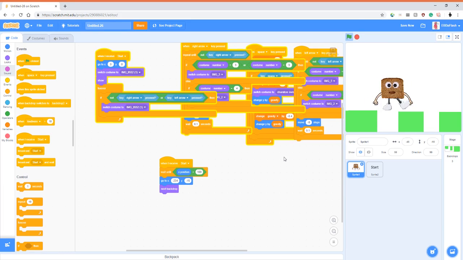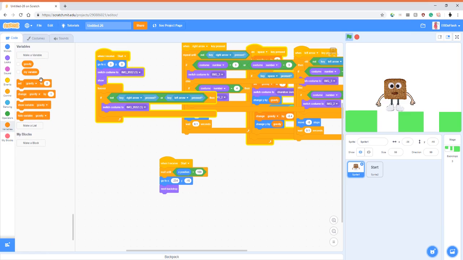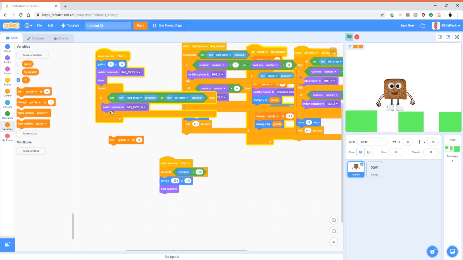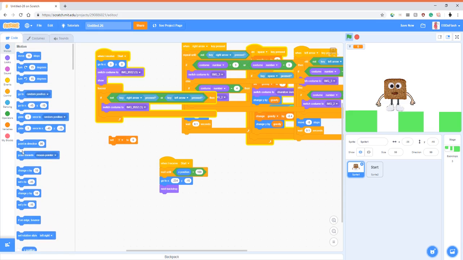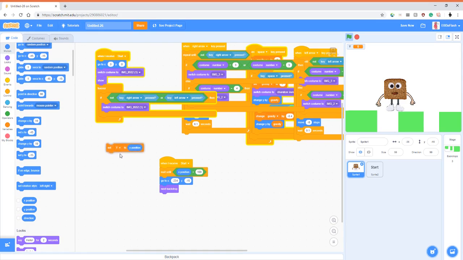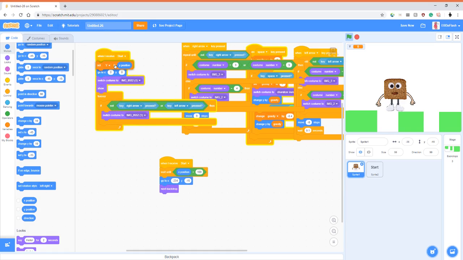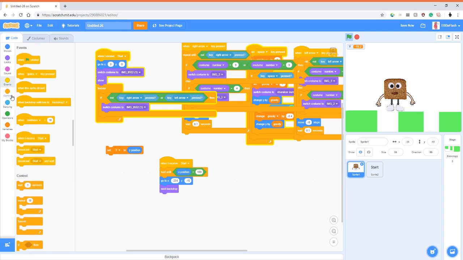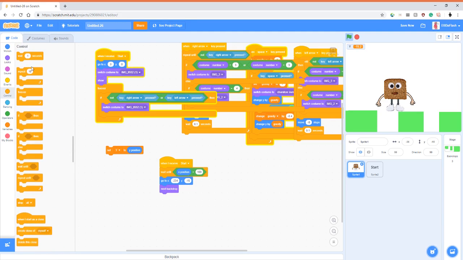You could also make the Y a variable. So then you could set whatever, you can make Y be a variable. So you would set gravity or whatever. You would make a variable Y. You would set Y to be the Y position when you receive start, and you would put that in a forever loop. I'm just gonna see if this works. No, I'm just gonna put it in a new forever loop with a start.